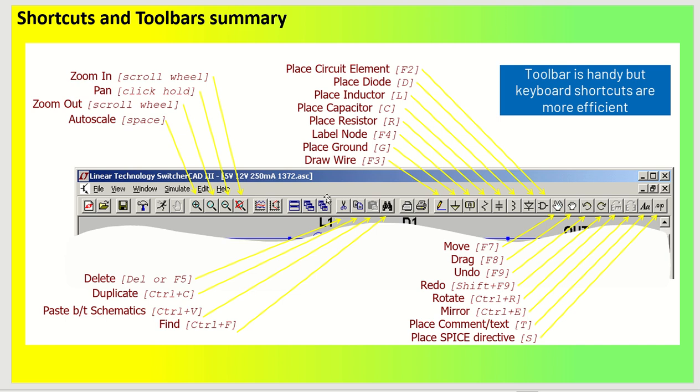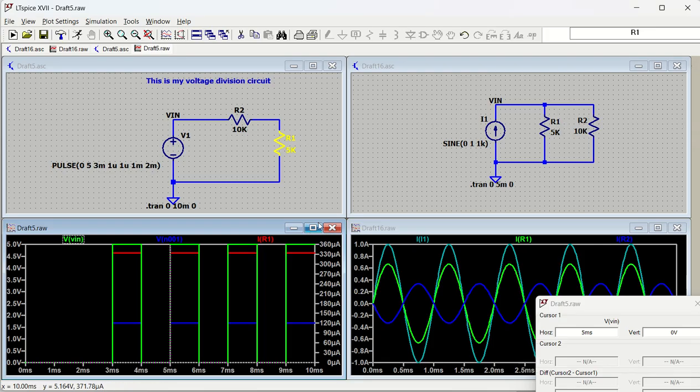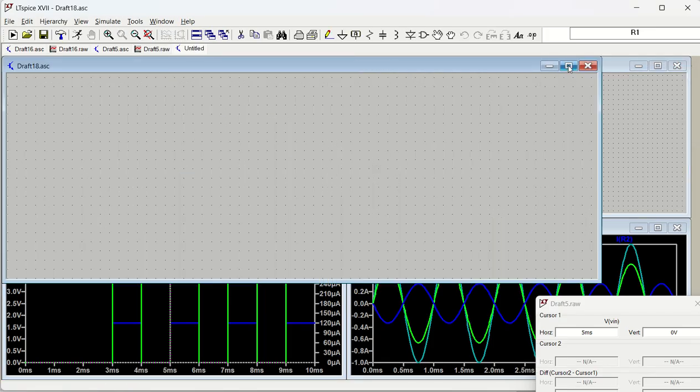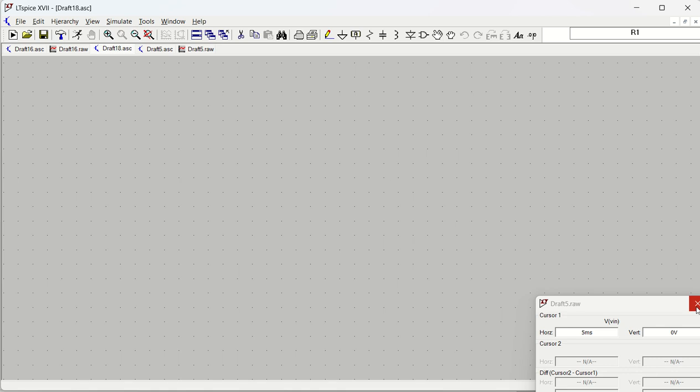So just now I have explained a lot of shortcuts. We'll see an example of each one of them very quickly in the schematic window, how to place all these components and how to use these shortcut techniques. You can take a screenshot of this slide and utilize it for further reference. Okay, so let's get into the circuit. What I'll do is open a new window, it will be easy for all of us.